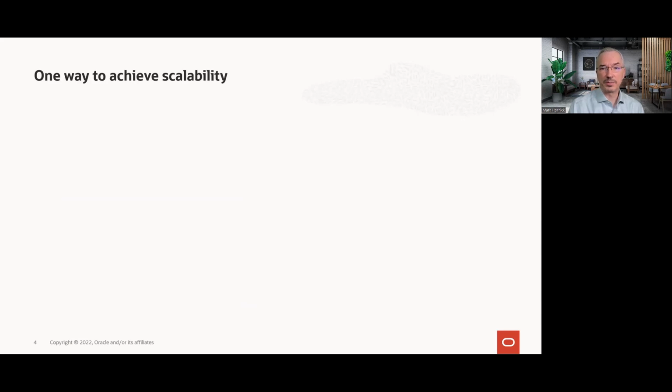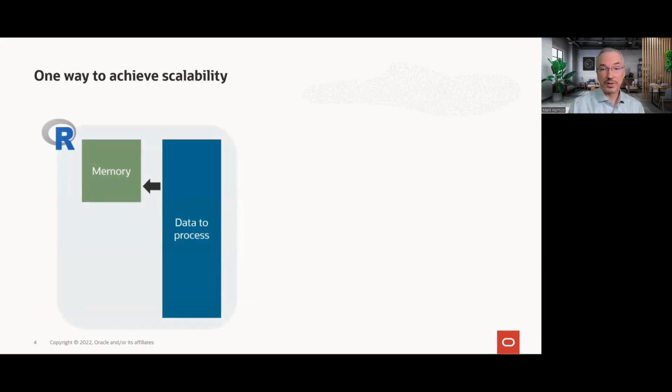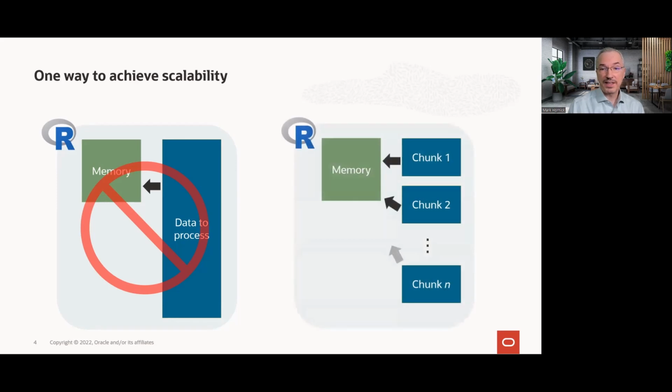Let's discuss another scalability concern, available memory. Most R packages expect data to fit in memory. For example, when filtering or transforming data, or building or using machine learning models. Of course, if the data doesn't fit in memory with enough left over for processing, we need a different approach. With data parallelism, we achieve scalability by partitioning data and processing each chunk. If the data resides in a single file or table, we first need to partition that data, which allows us to process it sequentially. So we've addressed scalability, but what about performance?